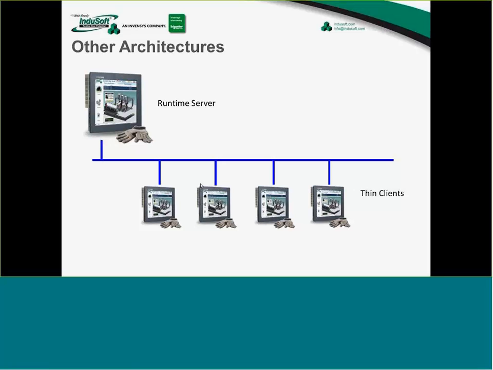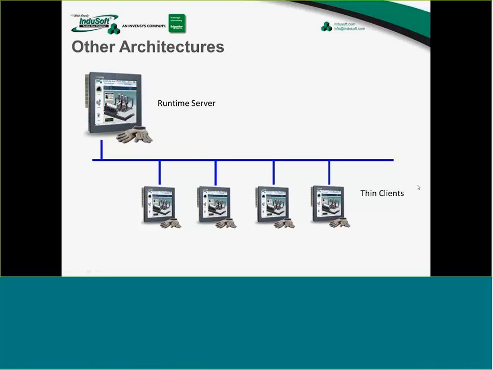So picture this. Picture you've got an HMI running out on a plant floor on a machine producing parts or a process somewhere, and a production supervisor or maintenance staff wants to see what's going on. Well, they can open up Internet Explorer on their office PC, point to the runtime server IP address, and view the graphics, the animations, and optionally interact with those screens, of course with security in mind, from their desktop PC.